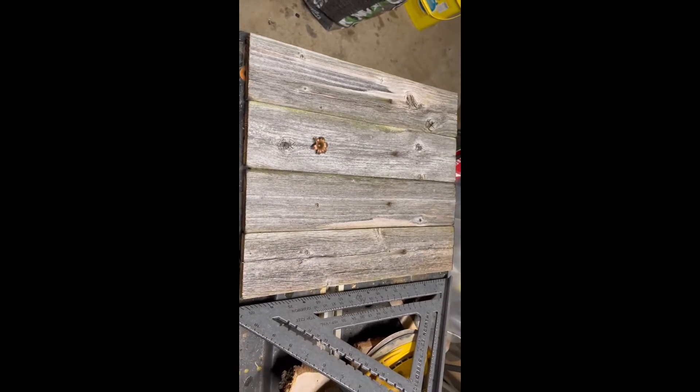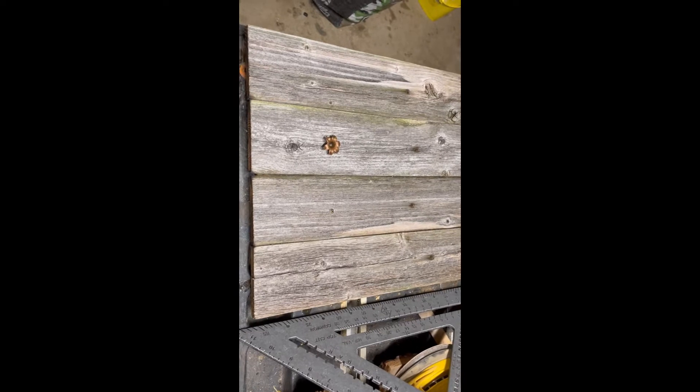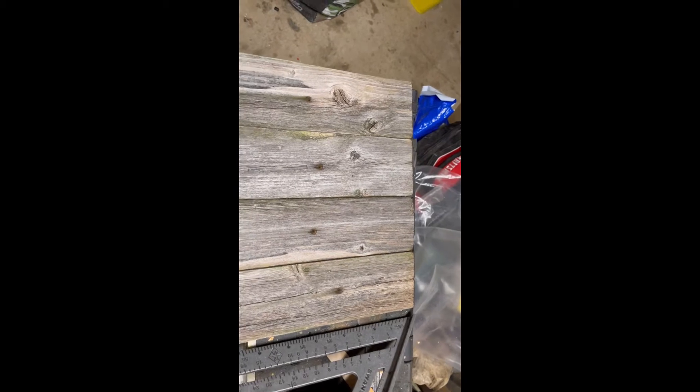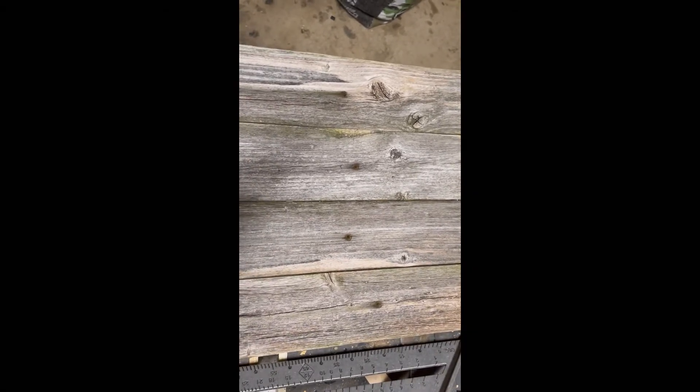I'm fixing to put that photograph on it. I thought about putting some rope around it, but I thought maybe I don't need to get too carried away with the rope side. I'm going to utilize those two holes right there and put a screw through, because that's a pretty thick block that she used to put the picture on. I'll get that done and bring you back as soon as I get the picture installed — stay tuned.